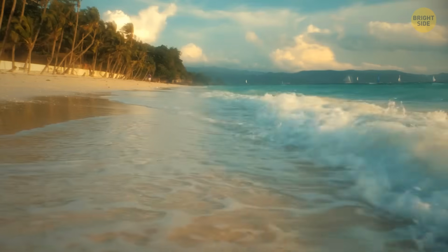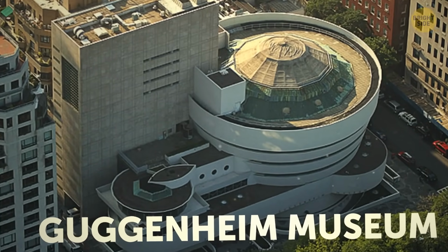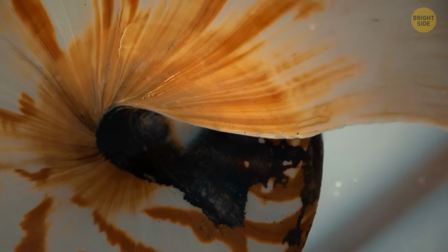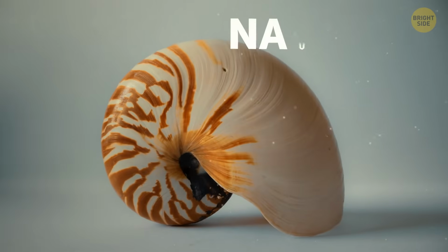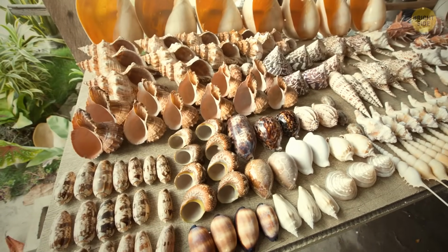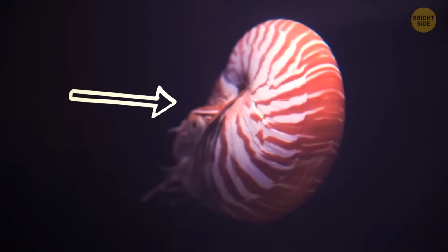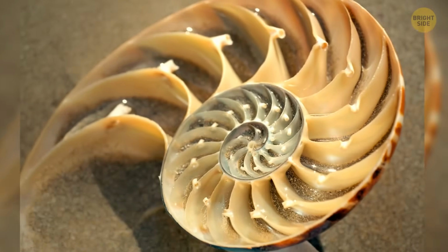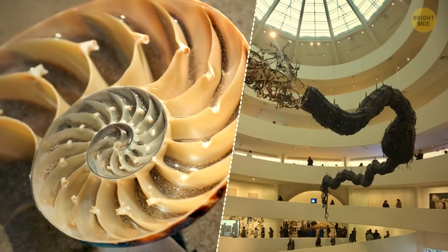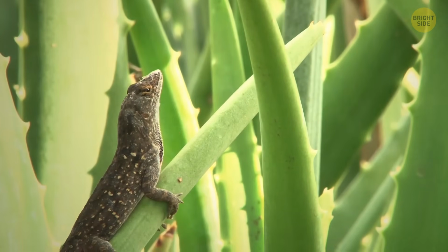What is round, can be found near the ocean, and looks like an aerial view of the Guggenheim Museum in New York City, the one that's made almost entirely of ramps? If you said a nautilus shell, hey, then you guessed right. A nautilus is a shellfish, whose house you can find in countless souvenir stores near the beach. It's made up of 2 layers, a matte white outer layer and an iridescent white inner layer. And if you were to cut it in half, it would look very similar to the insides of the Guggenheim Museum.